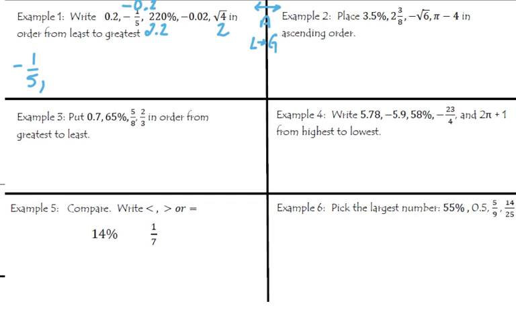Next would come -2/100. And so one way to look at this is to look at it as money. So 2/10 would be like 20 cents, and 2/100 would be like 2 pennies. And so if it's negative, you want to owe as little money as possible. So I would rather owe somebody 2 cents than 20 cents. All right, next would be 0.2. And then 2, so the square root of 4 would come next. And then 220%.